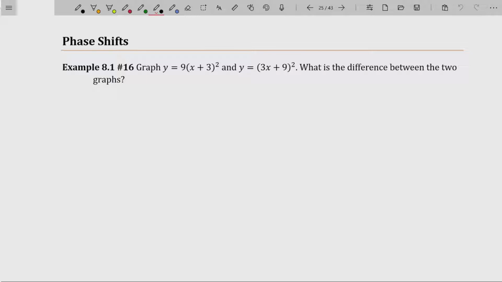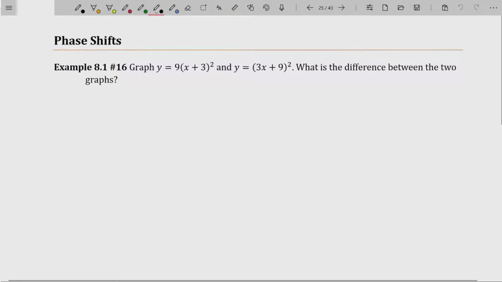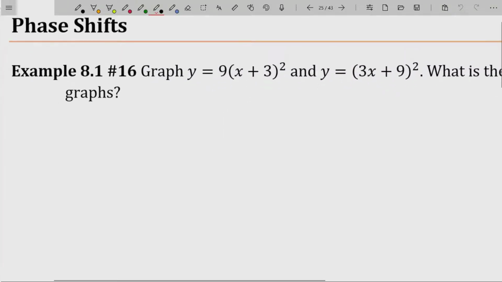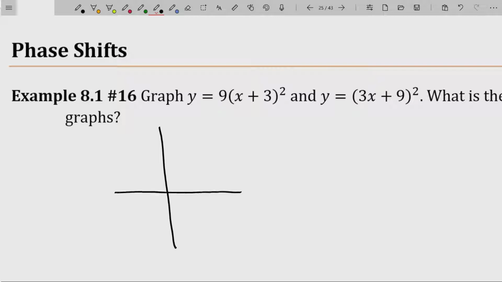So let's go ahead and investigate this first example here. Let's graph y equals 9 times the quantity x plus 3 squared. And then we'll move over to the second one to graph that. But let's graph the first one. So we know that that is just a quadratic, and it's been shifted to the left 1, 2, 3 units. So it kind of looks like this. I'm not really going to spend too much time graphing that. It just looks like a right side up parabola. It opens upward, and it's shifted left 3 units. Again, because that's what causes this argument to become 0.